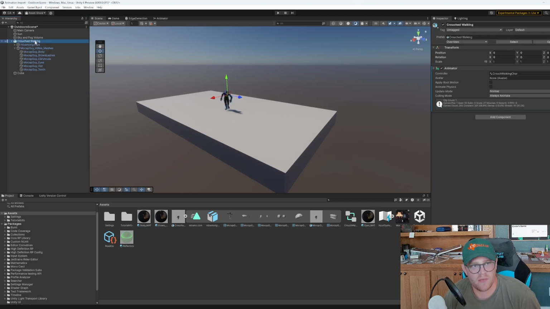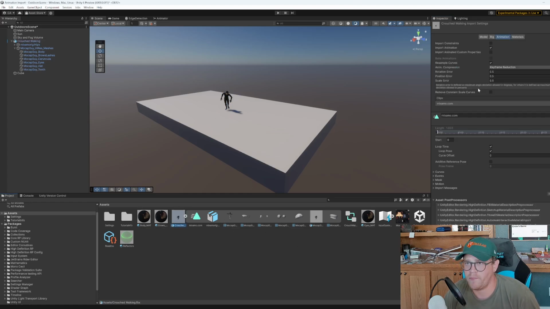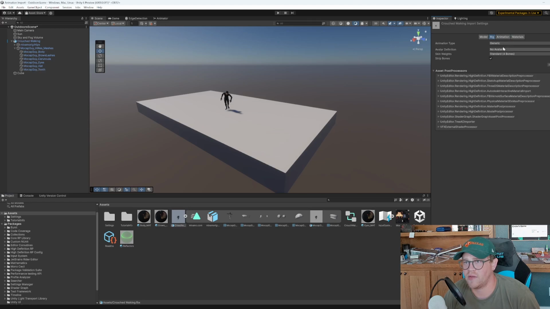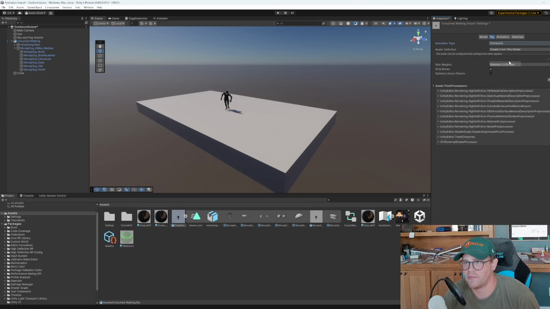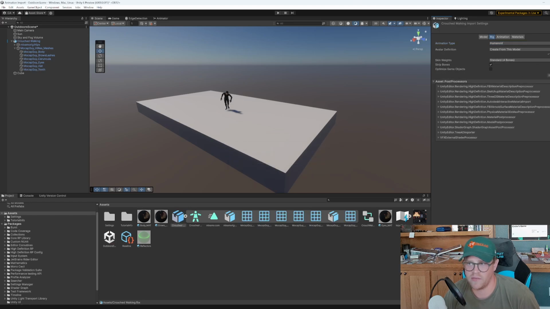I'm going to come out into the animator that we're using, and I want to apply root motion, meaning that it will move the root of the object through the animation. And I then want to go into rig and make sure that we're using an avatar. So I'm going to do humanoid, create from this model, standard, all that looks good.